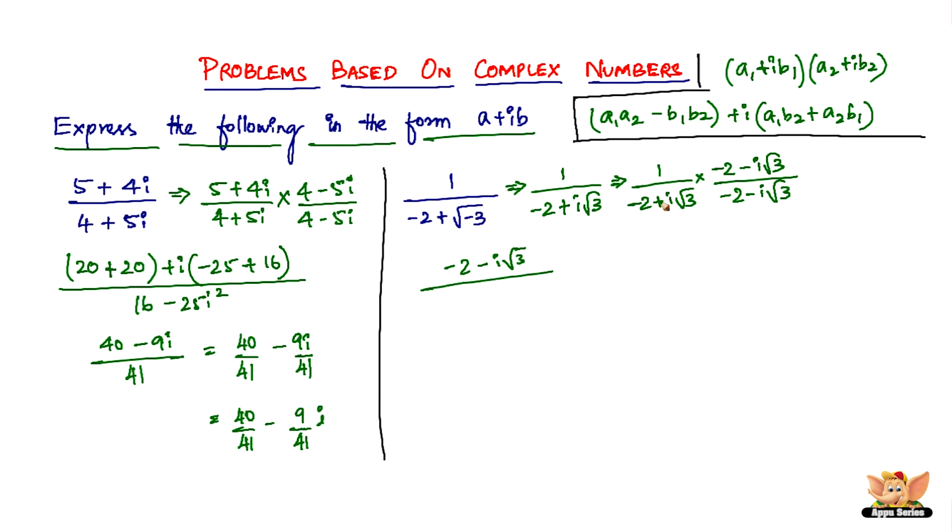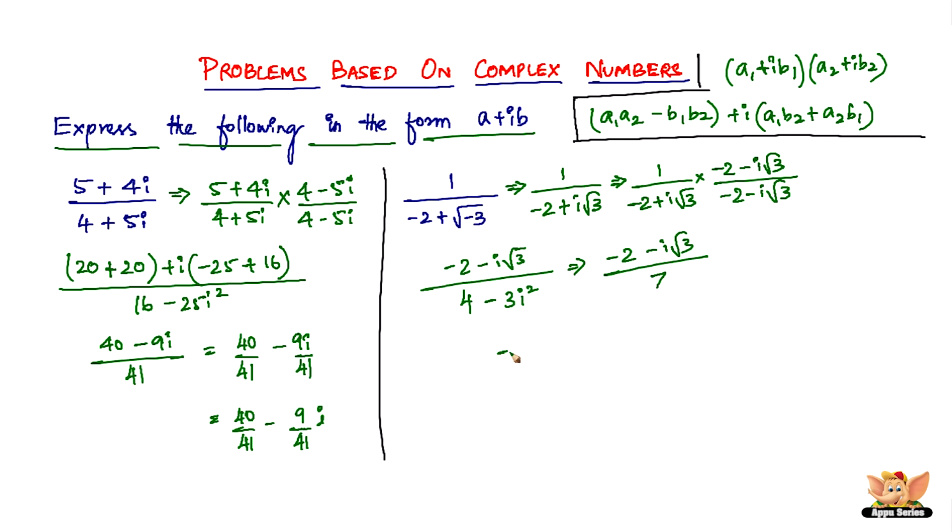So that's one thing. Divided by, so this is again of the form (a plus b) into (a minus b), except for the fact that a is negative. So that will be a square minus b square. Since a is minus 2, the whole square is still going to be 4. So 4 minus b square, where b is i root 3, the whole square, so that will be 3i square. Now solving this, it will be (minus 2 minus i root 3) divided by 4 minus 3 i square, and i square is minus 1. So minus 1 into minus 3 is plus 3. So 4 plus 3 will be 7.